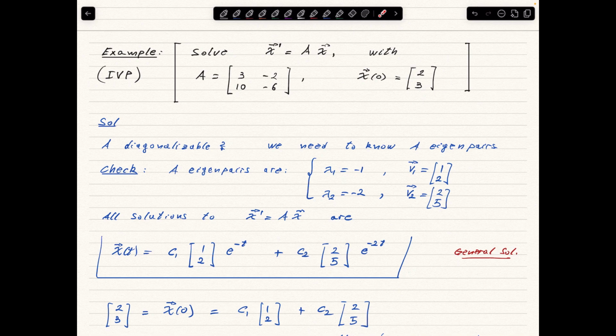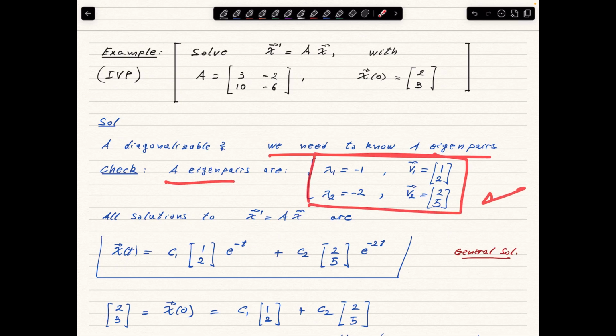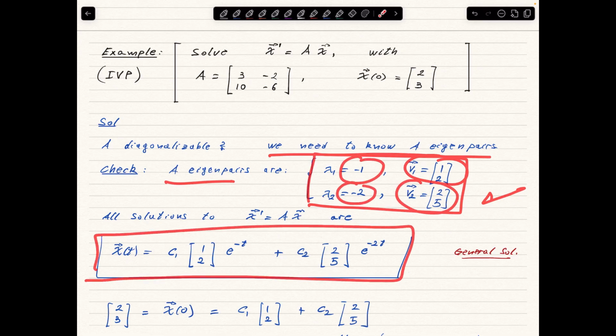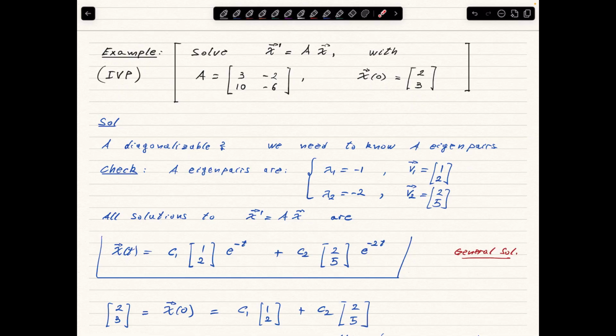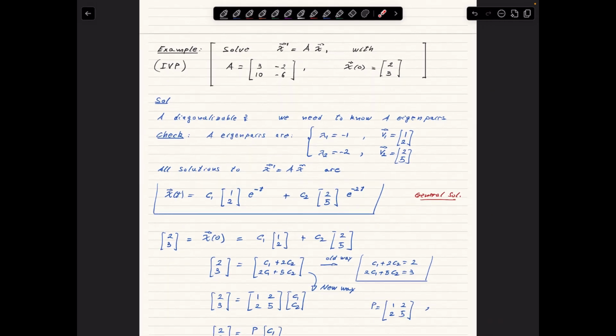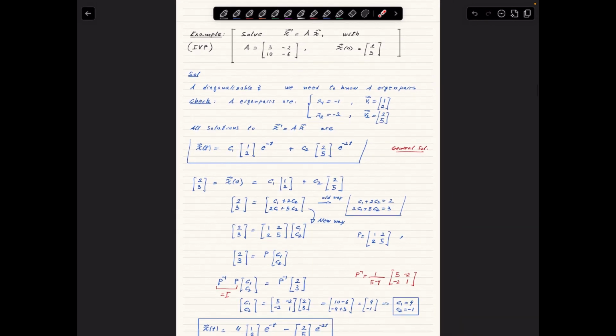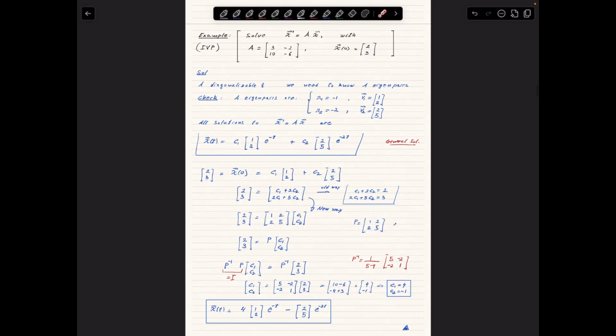You can read it, but essentially the question is: is the matrix diagonalizable? In this case it is, because in order to verify whether it's diagonalizable or not, we need to compute the eigenvalues and eigenvectors. If you do, you are going to find these eigenvalues and eigenvectors, so yes, the matrix is diagonalizable, and here you have everything you need to construct the solution. Short version of the theorem. Now the initial condition is going to fix the constants C1 and C2, and the calculation is here, so you can pause the video and take a look. You can solve it yourself first, and then compare with the solution in the video.